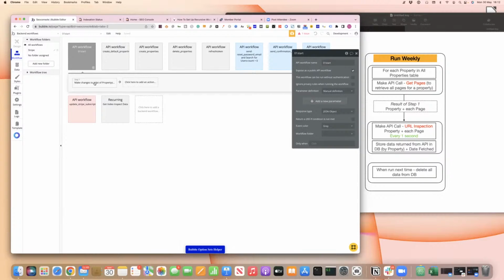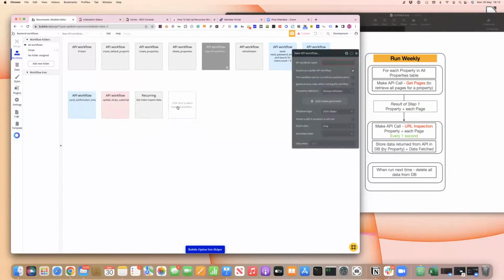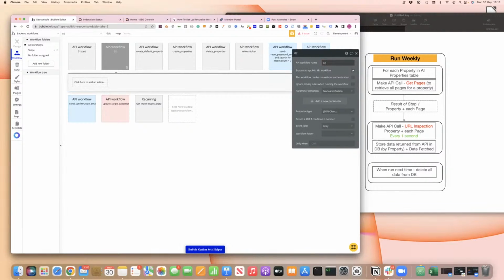Yeah. Okay. So now let's click to add another backend workflow. It'll also be an API workflow. And we'll name this one 02 pages or something like that. Get pages. Yeah. All right, and add a new parameter.